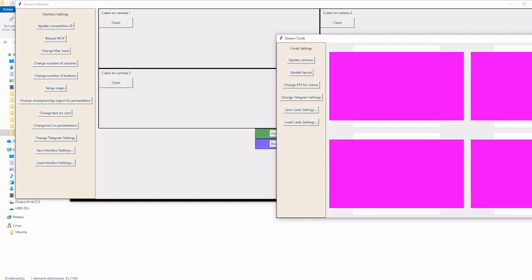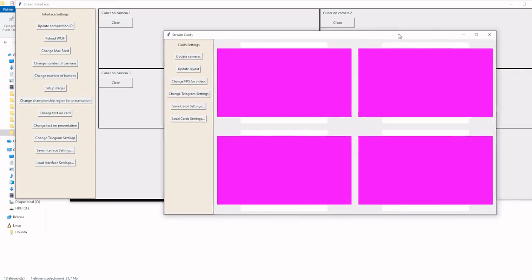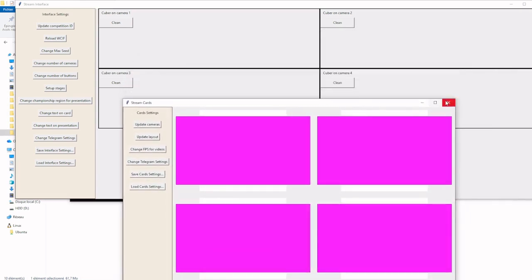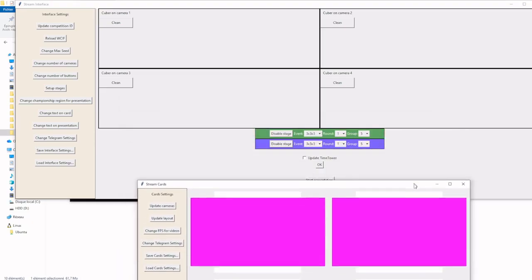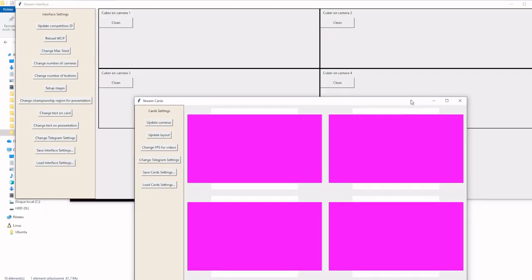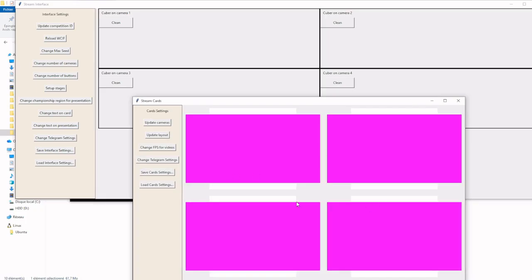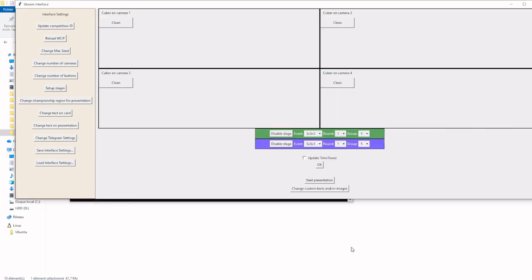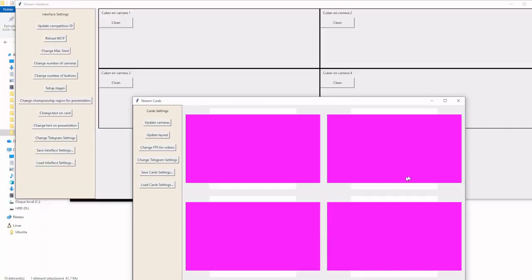It will update this part, but it won't update the part right of it because it's not on a screen. So make sure that you are actually seeing it all in the screen. Same if you go like this and you just don't see the window anymore, it won't be updated by Windows. So make sure to always fully see the cards on your screen, even when you reduce it to see OBS.